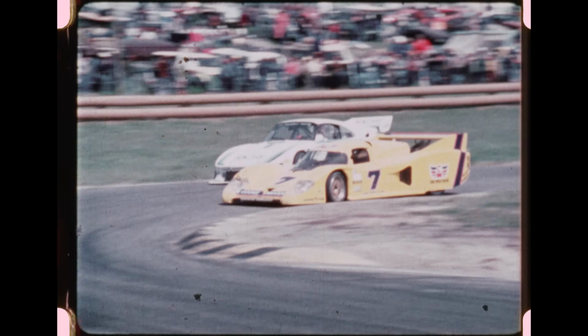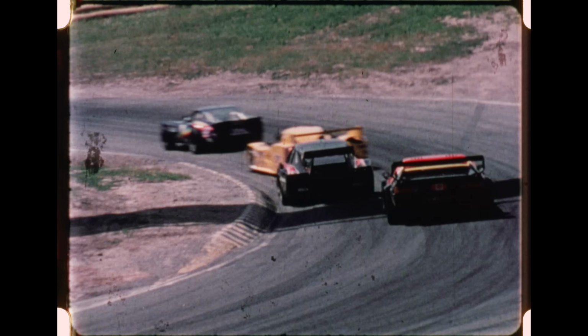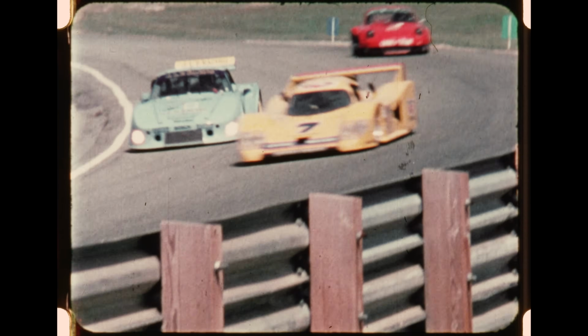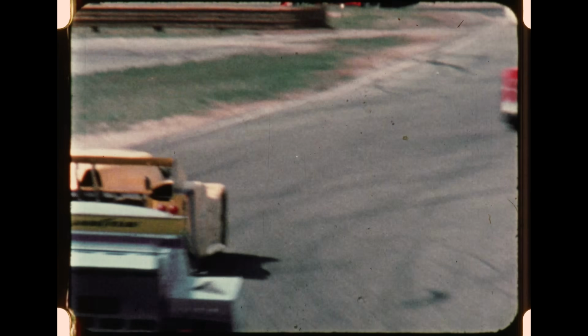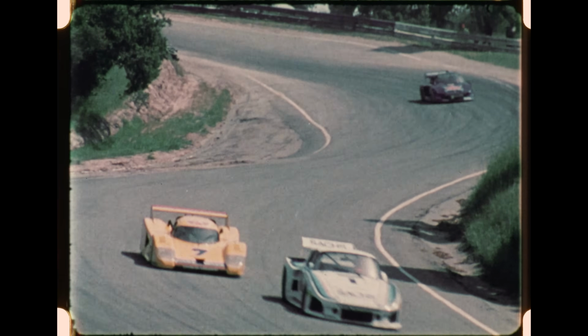So they were able to corner a lot faster, and that provided some drag, okay, but the other cars, the GTX cars, had a lot of drag because they were bigger and they were based on that production unibody. So that drag required them to have 800 horsepower to make the speed. But in the corners, they were really kind of lousy because they didn't have that aerodynamic efficiency, which the prototype had.